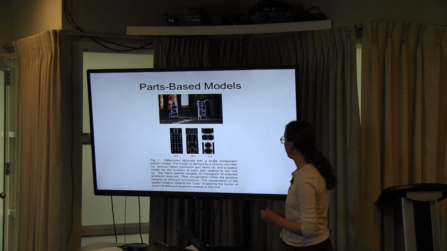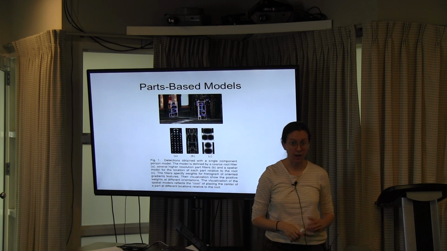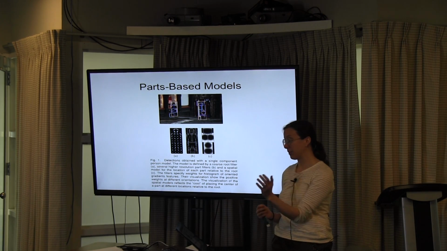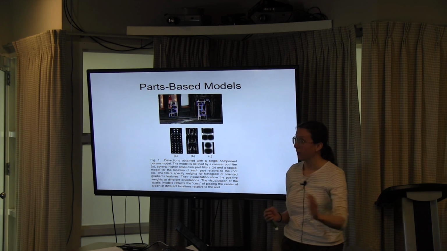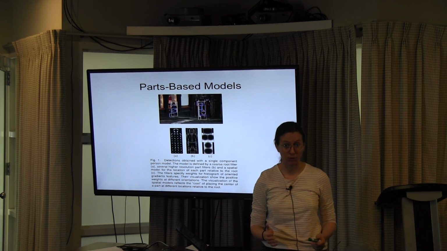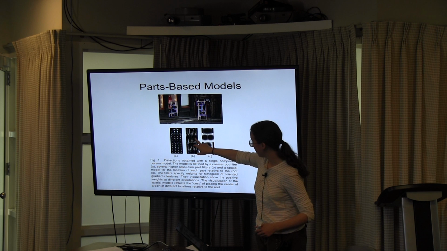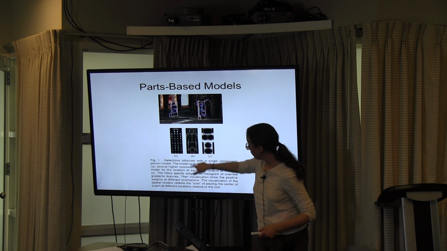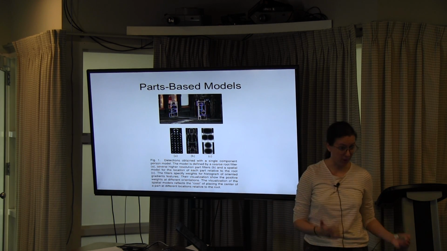So what this looks like is, in his system, you have this high-level model. That's like the high-level person detector, just like we had before. What that does is it lets you quickly see if a region is plausible for a person. Like we were talking about at the beginning when you're sliding your window around, they'll run just the high-level detector to see, does it look like a good area to explore with our low-level detectors. And then they have these different parts-based models, which you can see here in their idealized locations: the head, the two sides of the torso, and the two parts of the leg. Those, again, are histograms of gradients with weights.